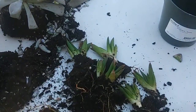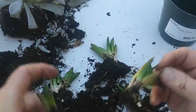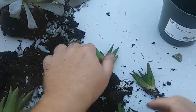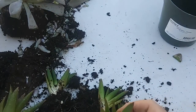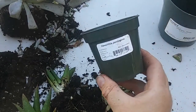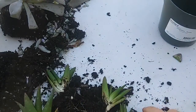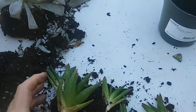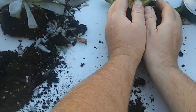So 1, 2, 3, 4, 5, 6, 7, and hopefully 8. I should have been more careful with this one. 8 out of one 4-inch pot. Okay, 8 plants, and still a nice big one here. So I'm always looking for multiples when I go to.